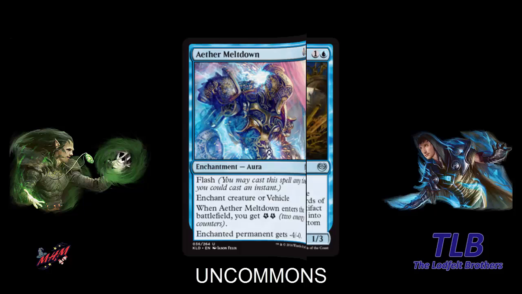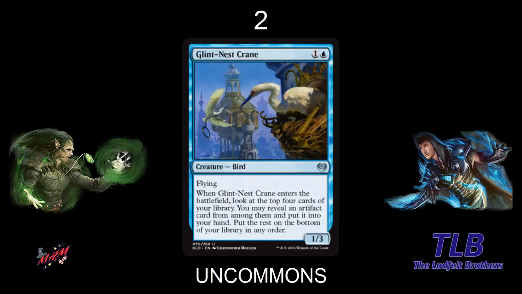And number 2, we have the Glint Nest Crane. So 2 mana 1/3 flyer. Which is base... not great, but not super bad either. It's a fine blocker. But when it enters the battlefield, you look at the top 4 cards of your library, reveal an artifact, put it in your hand, and put the rest on the bottom. And so hopefully you will find something.